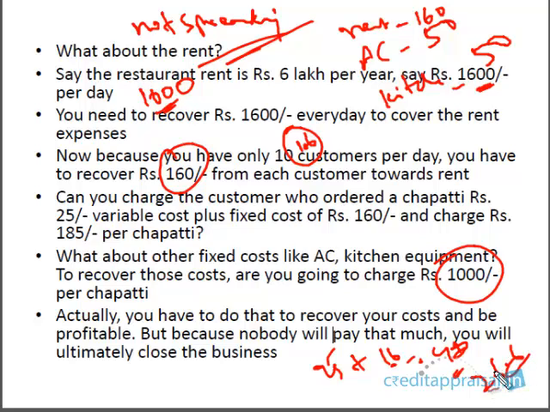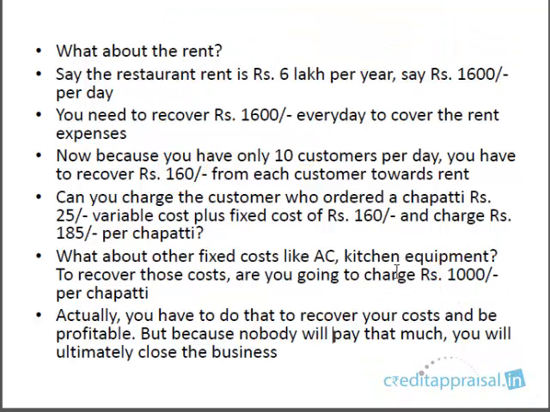So it will be 26.6 only, right? Maybe other fixed expenses again similarly, 1 rupee, 2 rupee. Finally, it will end up to 30 or 35. So this is more reasonable. So you're getting the point, right? So when you have more customers, you can spread the fixed costs. You can spread the fixed cost over a large number of customers.